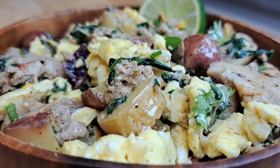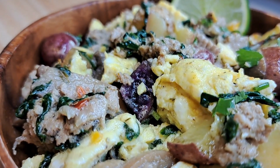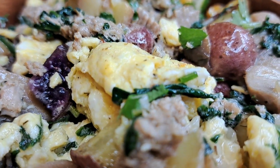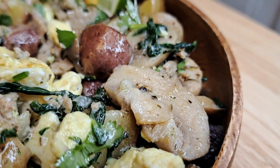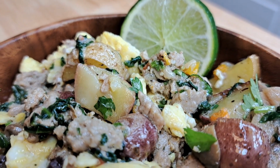And there she is. Looking absolutely amazing. You can add cheese to this if you want to. You see those eggs, the cilantro, the spinach, the potatoes, the mushroom. A little slice of lime for pretty.